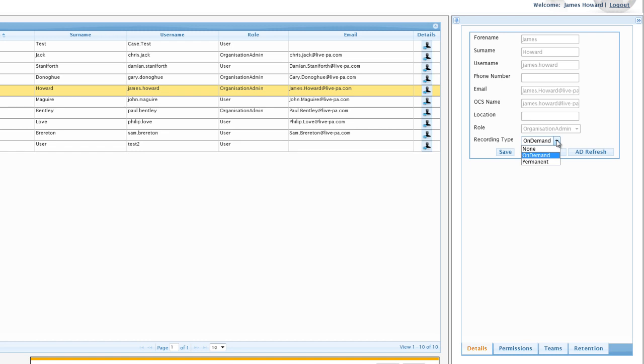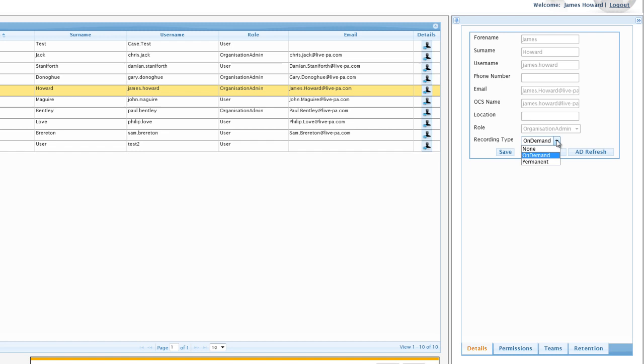On demand is fairly straightforward. Basically, if someone wants to record calls, they have the option to choose to record those calls or not. That can be via our Outlook toolbar plugin by pressing a button on there that allows us to record the call, or by adding an assistant into the conversation in Lync, and that will automatically start the recording of the call. So once a call is started, we can drag in this bot at any time, and that will then record the entire call, not just from the moment that we have started by putting the bot in.